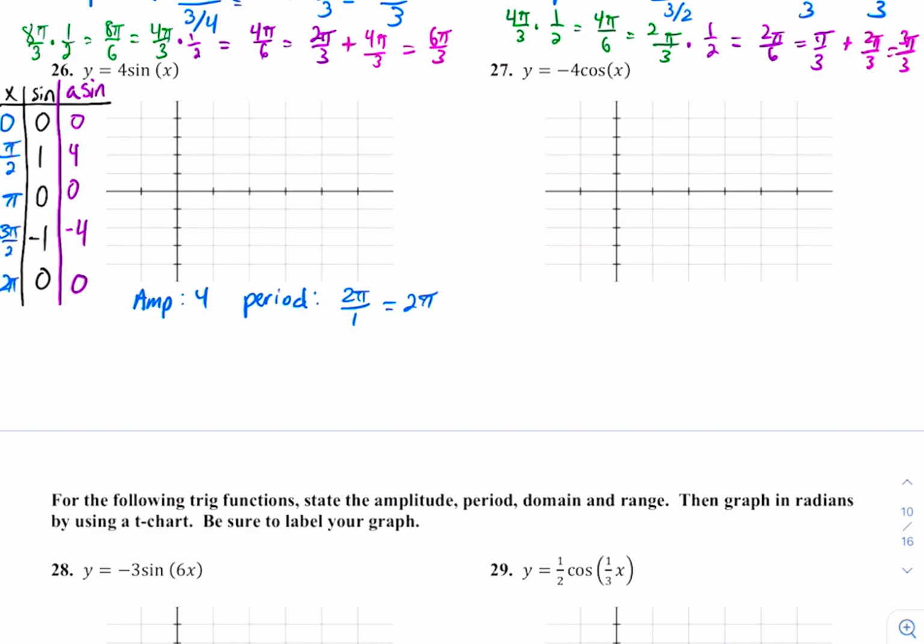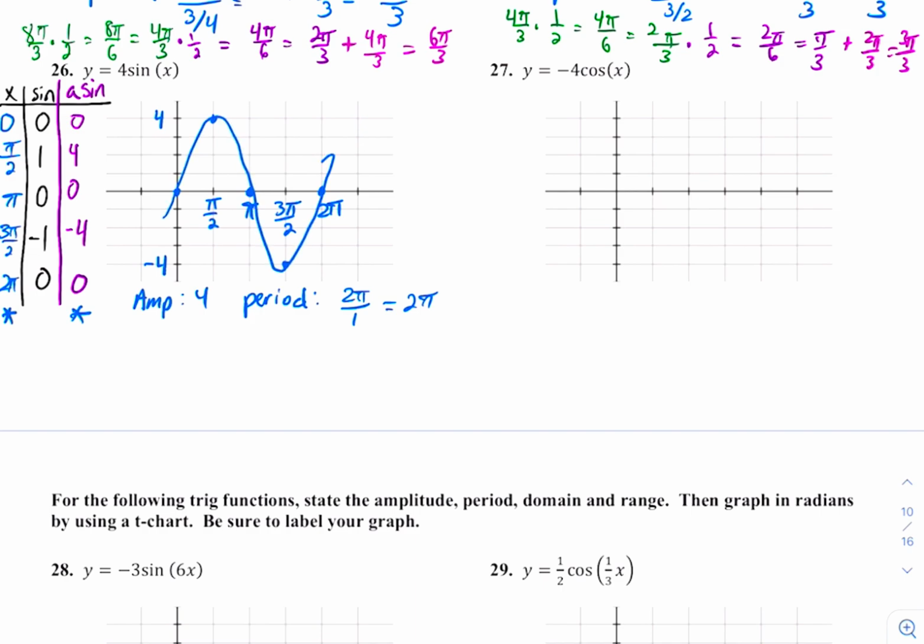So this time, instead of counting by 4s, I'm actually going to count by 1s. So that means that this will be 4 up here, and then this will be -4. X values, I'm still going to count the same way. So this will be pi over 2, pi, 3 pi over 2, and 2 pi. And I'm using my X column and then that purple Y column. So this is how my Y values change. So we'll have 0, 0, pi over 2, 4, pi 0, 3 pi over 2, -4, and 2 pi 0.